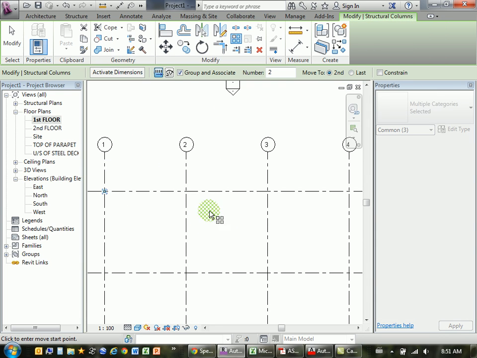And when I've done that, remember the way the array tool works is I specify whether I'm going to move this column to the last and then divide the number between that space, or if I'm just going to select second, move the column to the second spot, and then it'll take that increment and apply it however many times I want to copy it. So I'll do that one. I'll stick with second. I'm going to enter the number 4 here. The total is the number including the one you already have. So if you're adding 3, you're going to end up with a total of 4, so enter that number here.